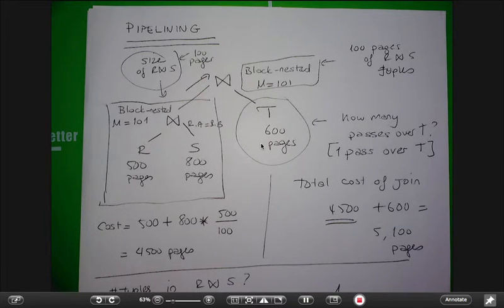Okay? If it turned out that the size of this join was greater than 100, then you would still fill this page with 100 pages' worth of tuples, and then do the join and output, and when you're done with this output, ask this operation to give you more tuples, right? So that's kind of the idea of pipelining.